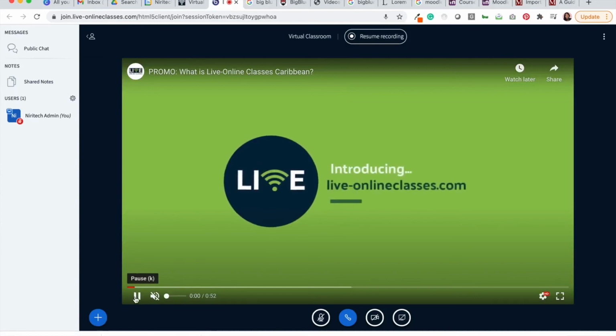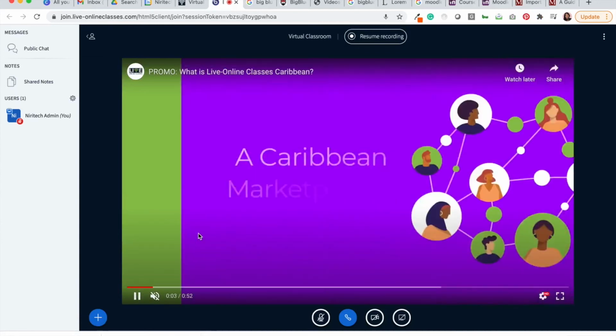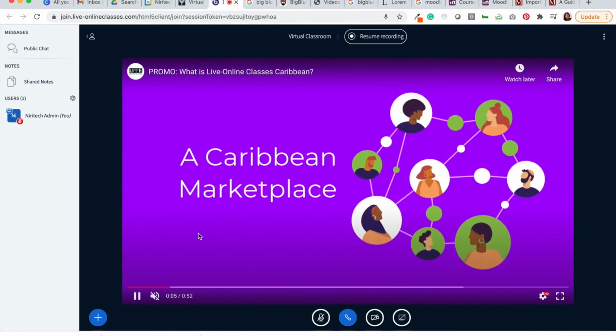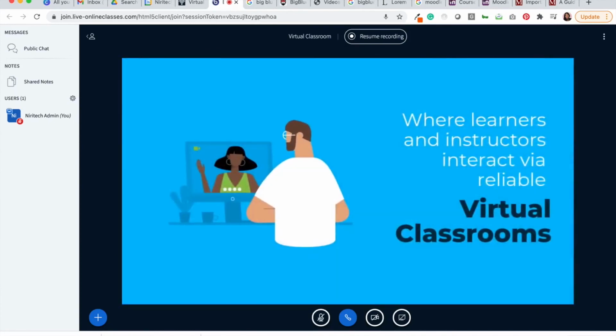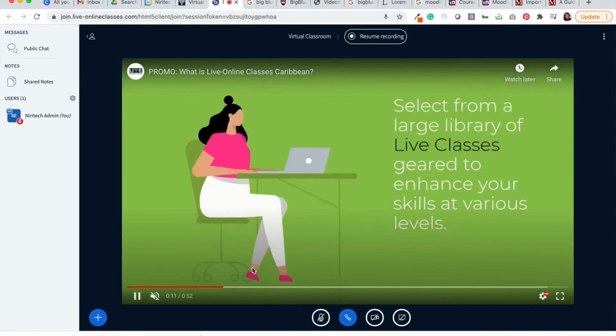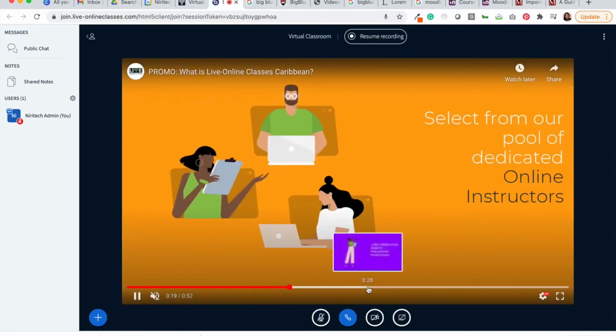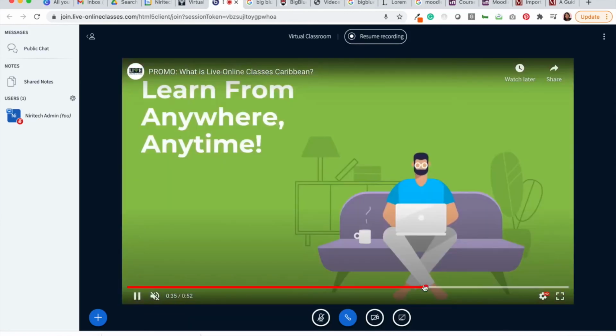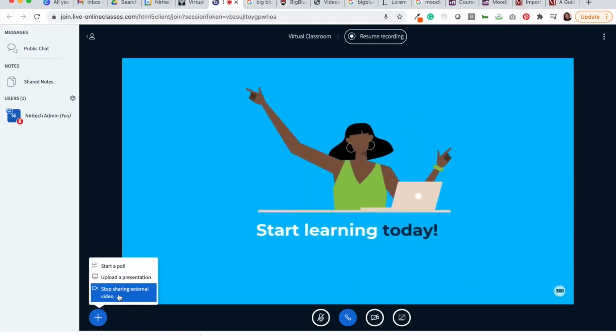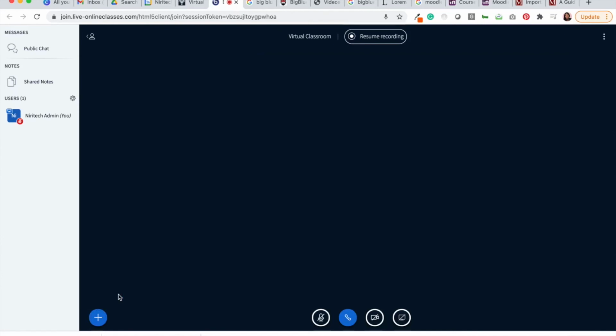And it will start playing, and all the students will be able to see the video at the same time. You can also, as an instructor, skip ahead, and wherever you skip, that's where the students will see. To stop sharing, you return to the navigation and click stop sharing.